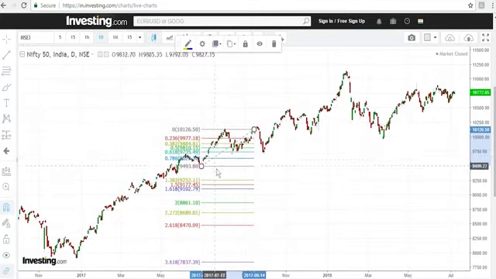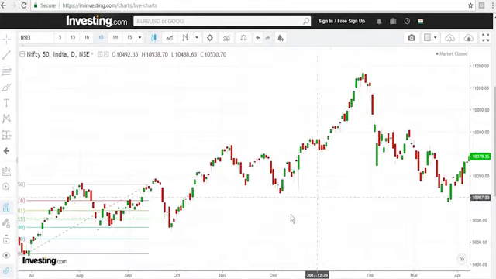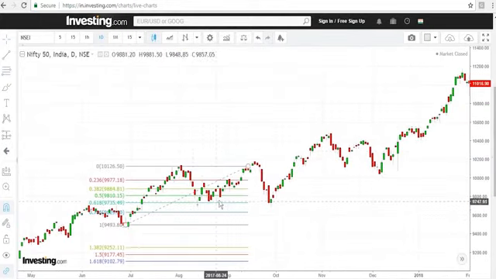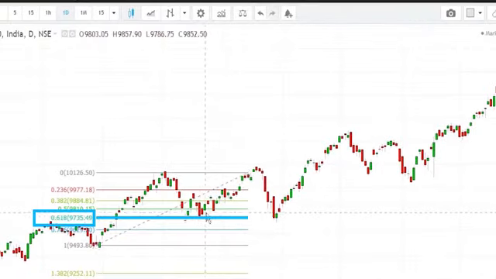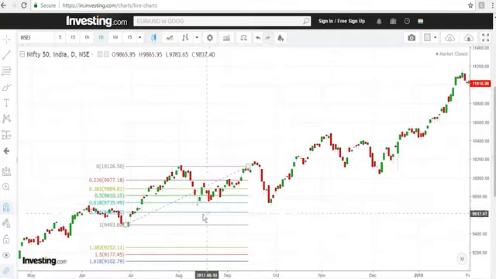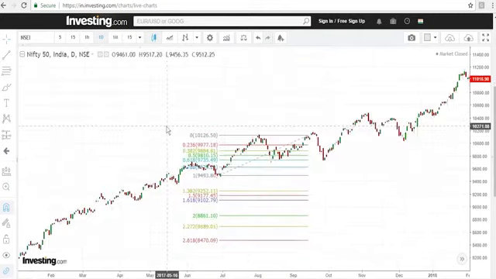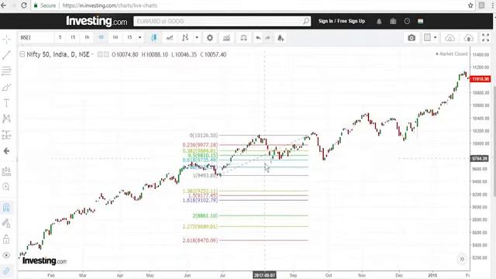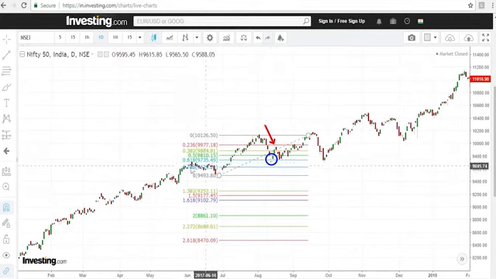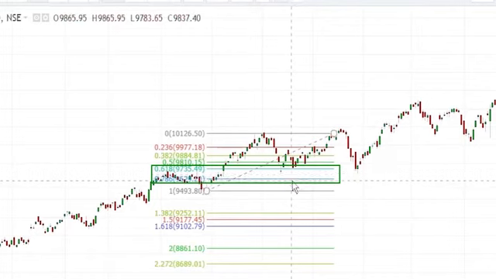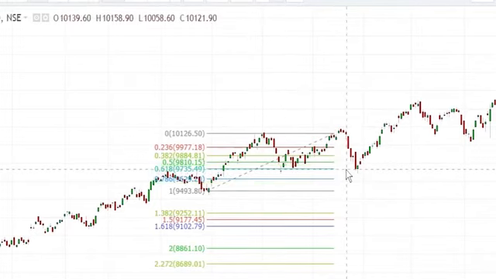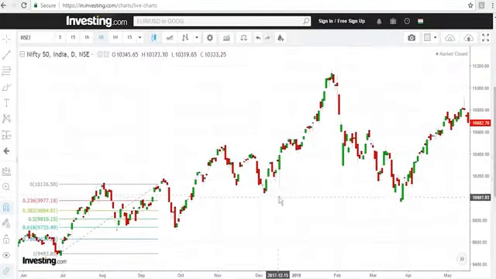Now you can see that if I expand the chart, the market actually bottomed out around 0.618. So often we would find that if there is a trend and the market is correcting and coming close to the previous support line, here, this was an earlier swing top, the market came close to this, and also this was the level of 0.618 to 0.786, and the market bounced from here. Let us look at other examples also.